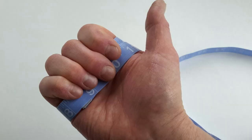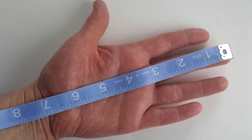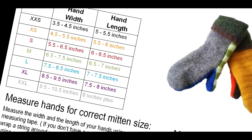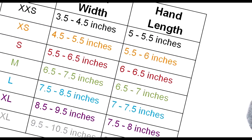If you haven't enrolled in my previous class on how to felt and shrink down wool sweaters, I encourage you to do that. Then you will know how to get and acquire sweaters for projects. Not only sweater mittens, but other things that I'll be teaching as well. So I encourage you to enroll in that class if you haven't already. In the next section of the class, I will show you how to measure your hands correctly so that you can get the perfect size and perfect fit.